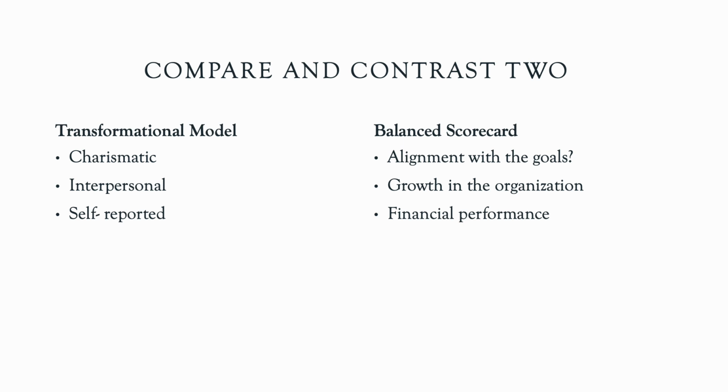Two aspects that I would like to compare for the modules are the transformational module and the balanced scorecard module. It's very similar in listing the properties as I've done in the previous slide, but I chose to compare these two mainly because transformational is not really sought after since it solely relies on the person specifically being liked and by what they say or what they portray that they do. We're not for sure that they do that.